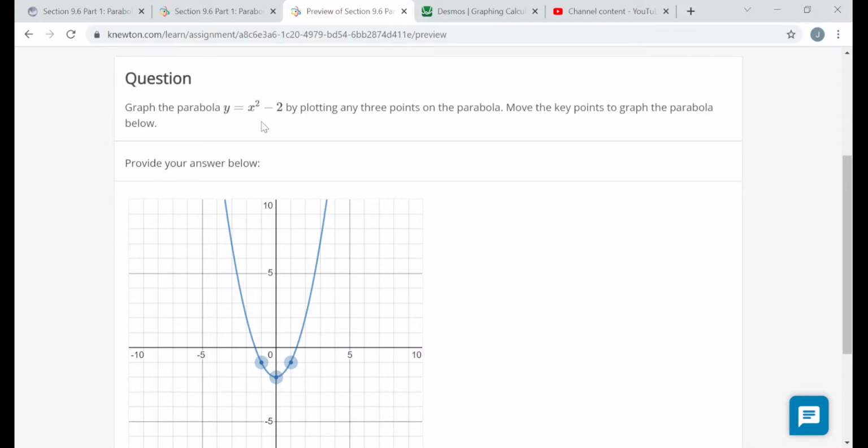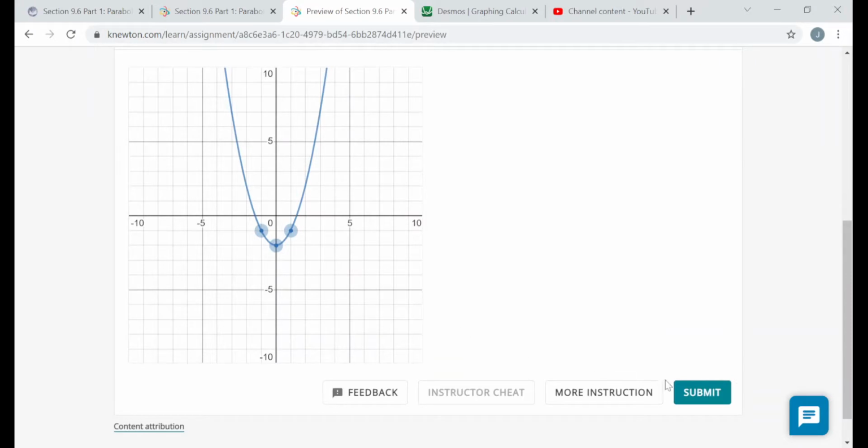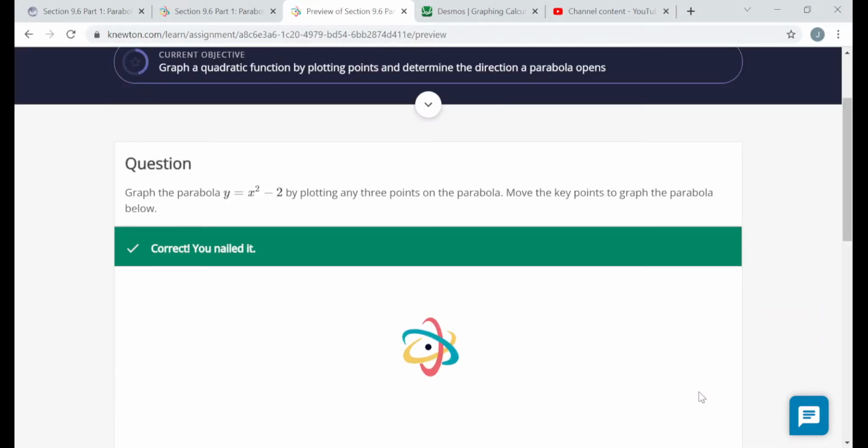So the intercepts would be square root of 2 and negative square root of 2. And you see that the graph of the parabola is hitting the x-axis, and that would be at the square root of 2 and negative square root of 2, but I can't move the points there. I have to move them on a whole number of spots. So, pretty simple. Just moving some points around to actual points, ordered pairs that satisfy the equation.